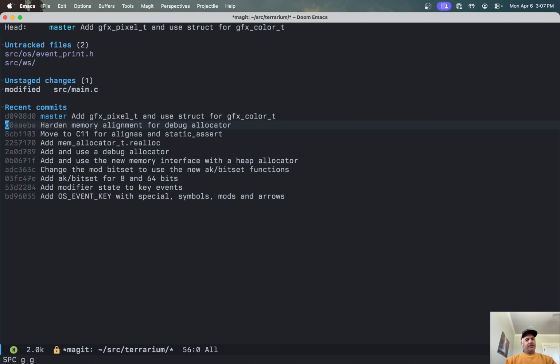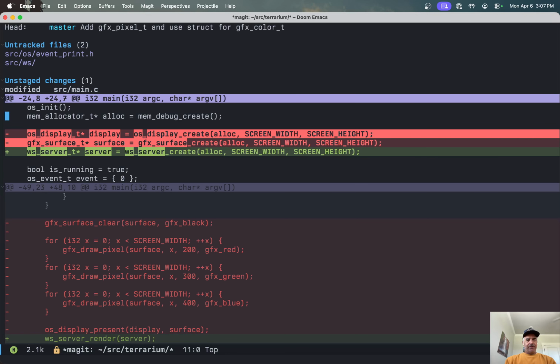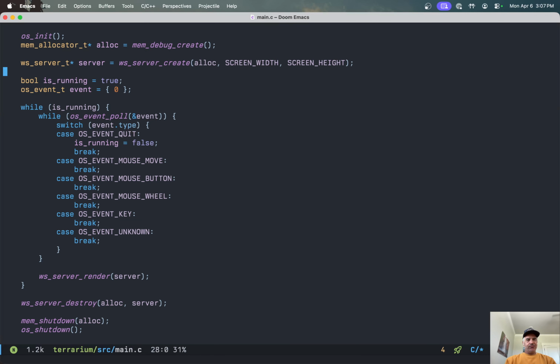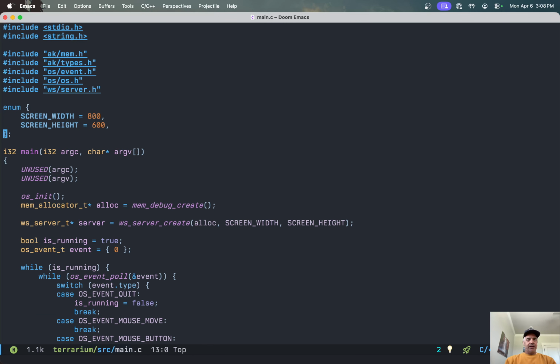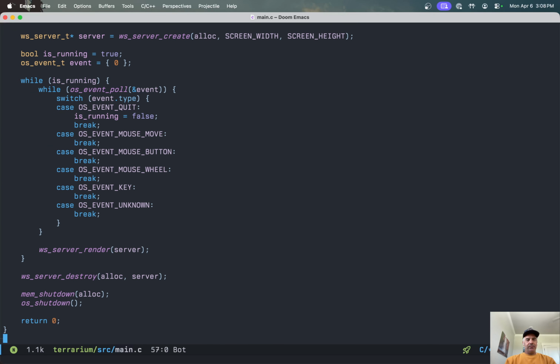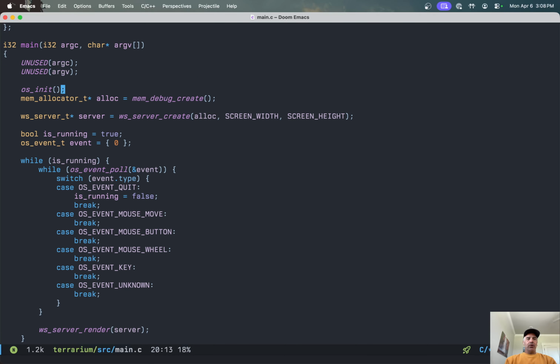I mean, I feel like we have the basics. Am I tripping? Is there anything? Oh, yeah. Cool. So we can get rid of all that. We got our allocator. We start our server, event handle, draw, shutdown. That's it. Let's even start to make stuff look prettier. This is kind of how I would see it as it grows and grows.